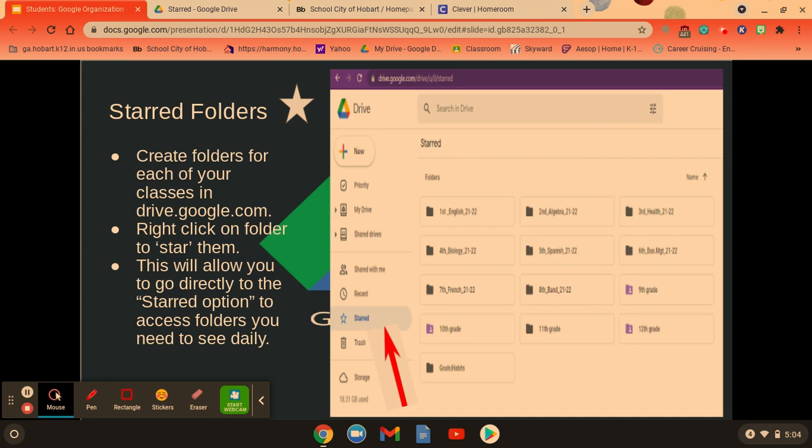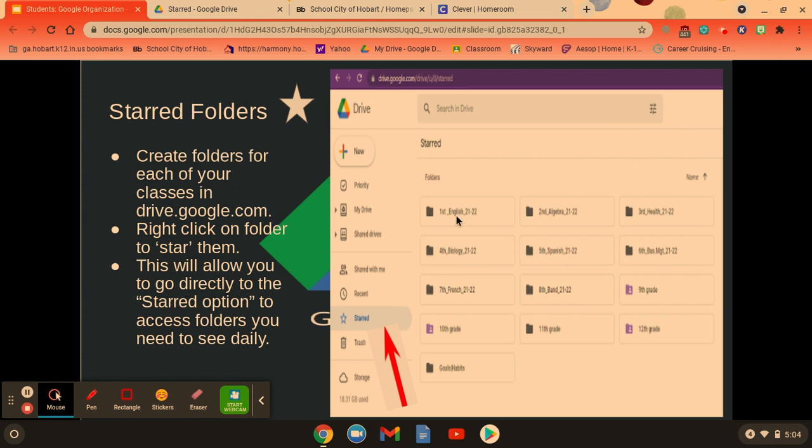Star folders. As you can see, when we went to drive.google.com, on the left-hand side, we had some items that we can go through. Did you know that once you click the plus sign and click create a folder, for example, first hour English 21-22, you can actually right click onto that folder. You can hold your index finger and your middle finger together, right click.